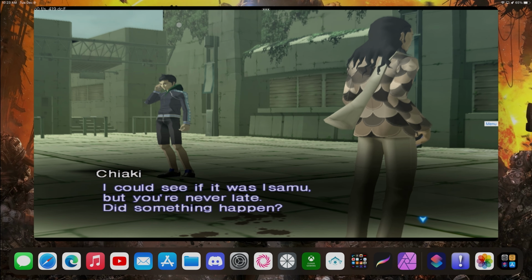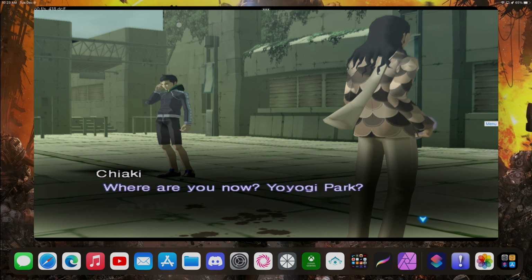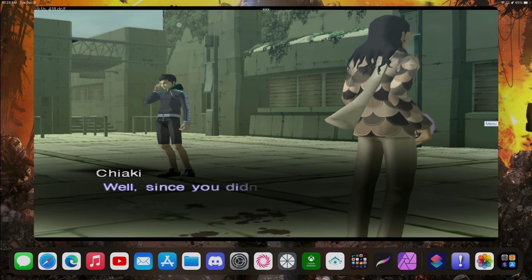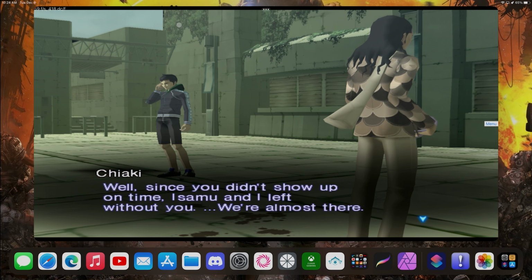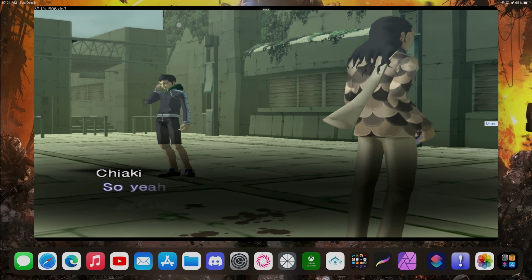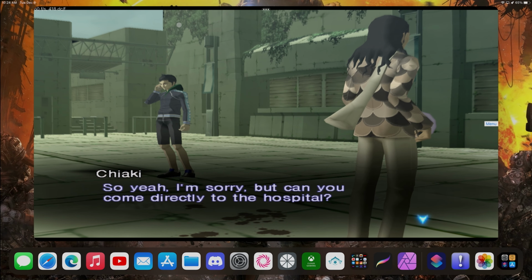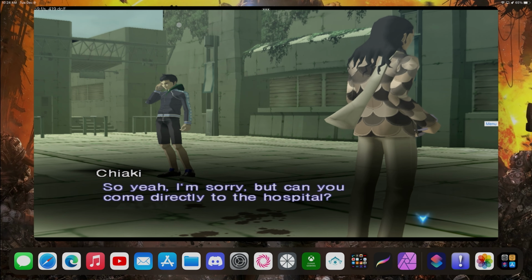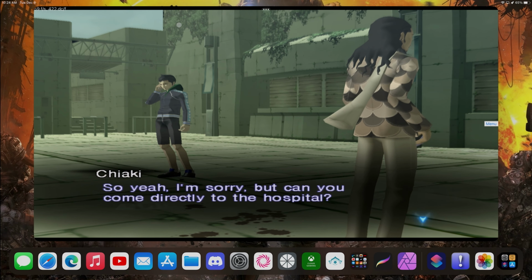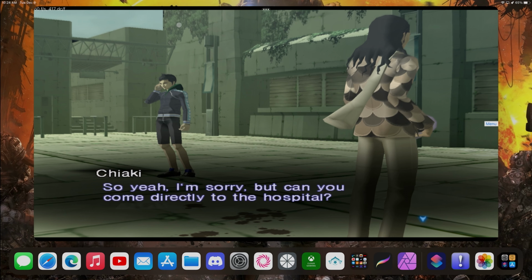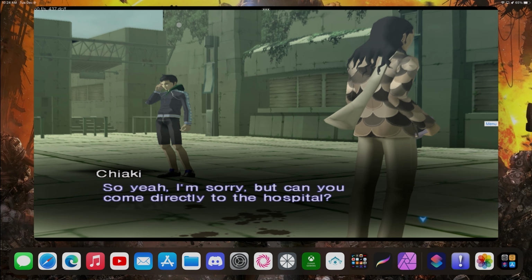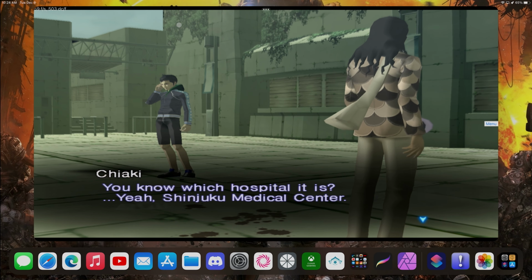As I mentioned in a previous update, this emulator is still a work in progress, and I believe it's only one or two guys working on it. Even though it's a little shaky right now, it's promising because this emulator doesn't require you to use a BIOS file. The other emulators require a BIOS file for PS2. I'm talking about ETRSS2, which is the best mobile PS2 emulator, and PCSX2, which is the best PS2 emulator available on PC.